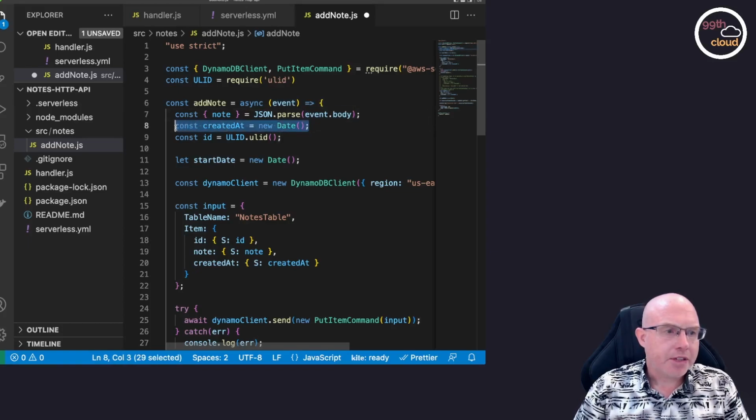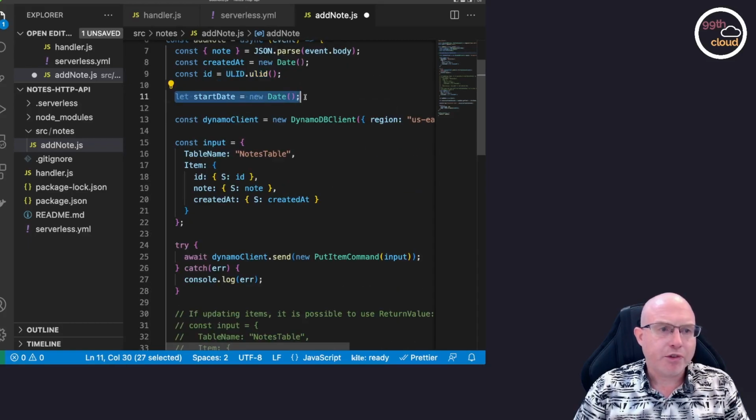And then here we create the createdAt attribute, so we will just say new Date, which will return the actual date. Here we will create a new ID, so we just say ulid.ulid. And that's it. It's just a function that will return this ULID.